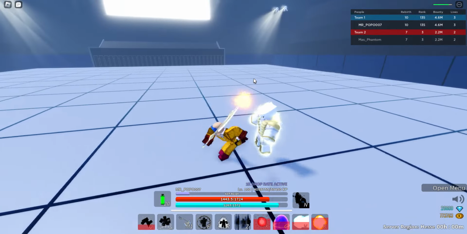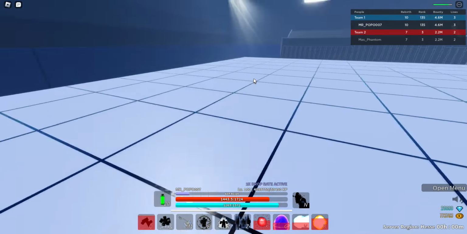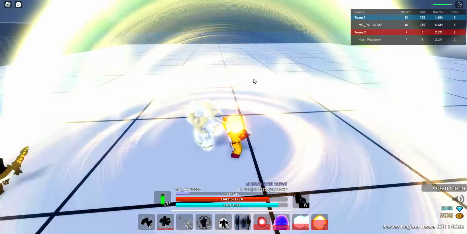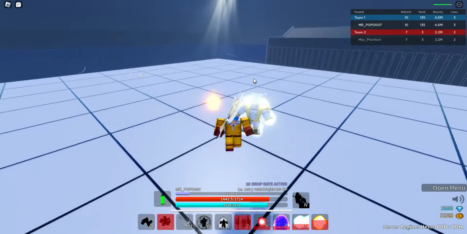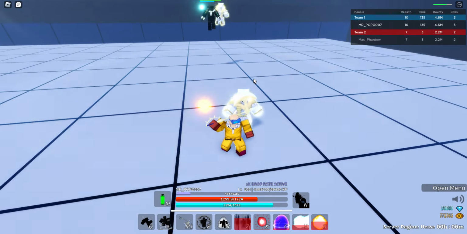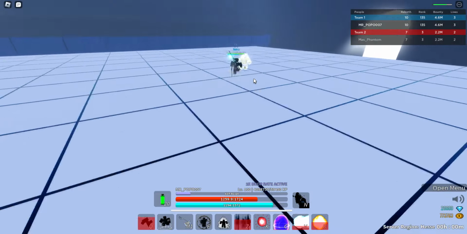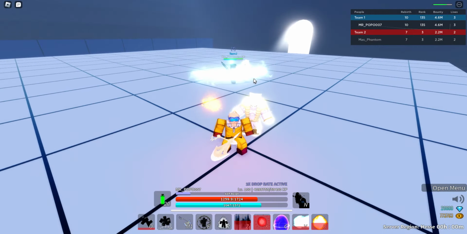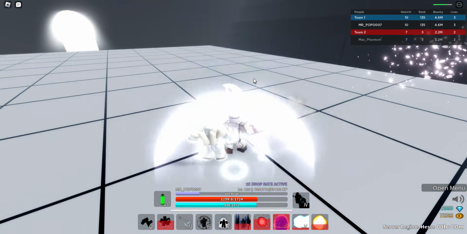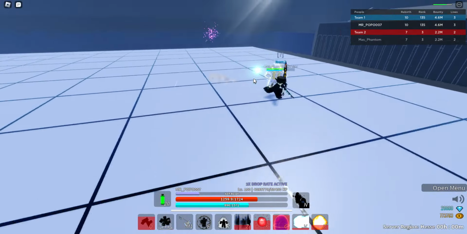All right, let's just begin off. It's pretty hard to talk while I am trying to fight. So Flash Step Mirage, ideally, I would not say you want to use Flash Step to actually engage an opponent. As you can see, you would probably want to use Flash Step Mirage to get out of a stun move. See, I'm a bit laggy here. Time stop. Oh, he kind of dodged that.